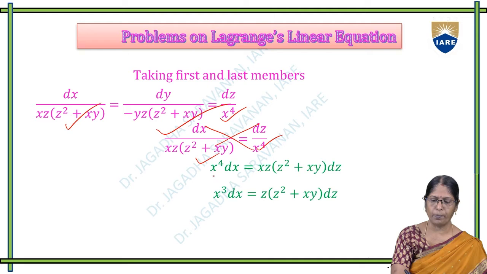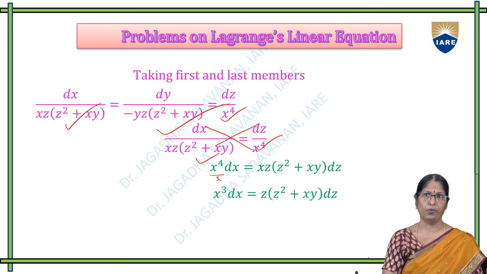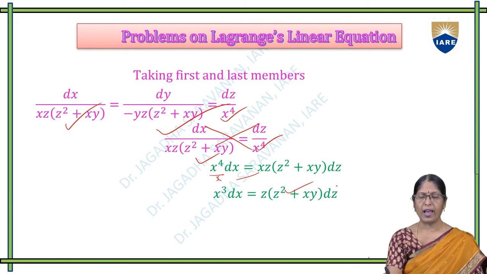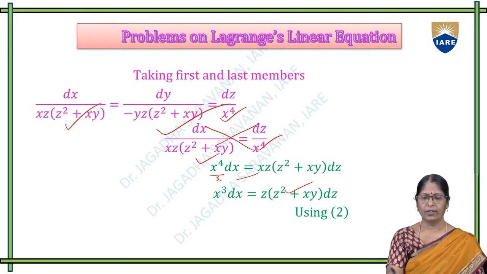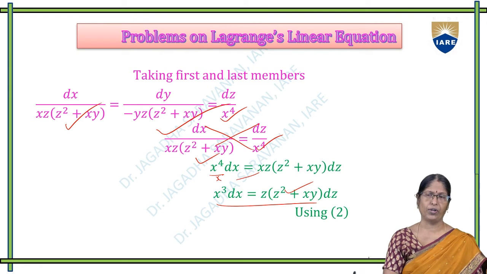Now this x we are bringing to this side. So x power 4 by x is equal to x cube. Only this x is coming; the remaining we have written as it is. Now using 2, because we are noticing that we have to simplify, we have to do the integration. We have to be very comfortable, and do the integration in an easy manner.